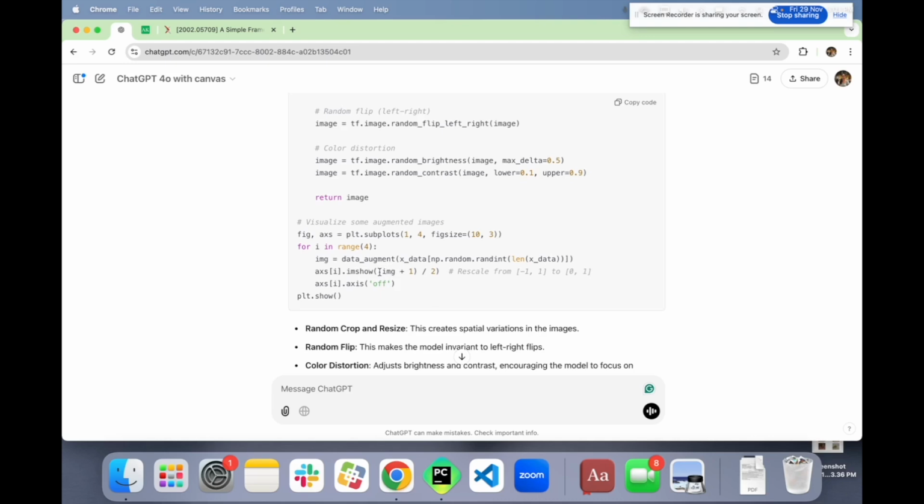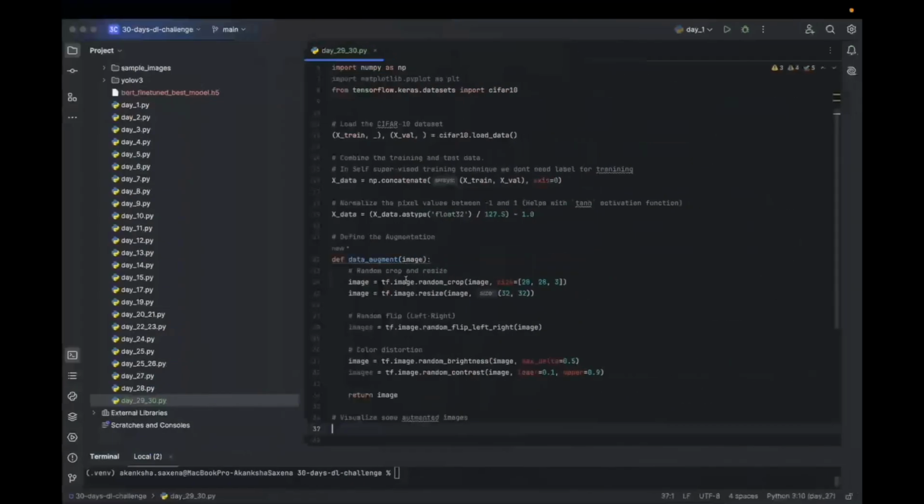Now we rescale it back to 0 to 1 using img plus 1 divided by 2, then turn off the x-axis and y-axis numbers, and show the image.